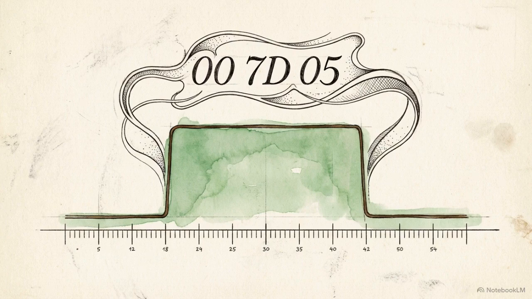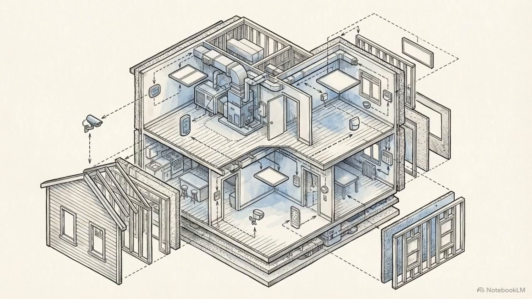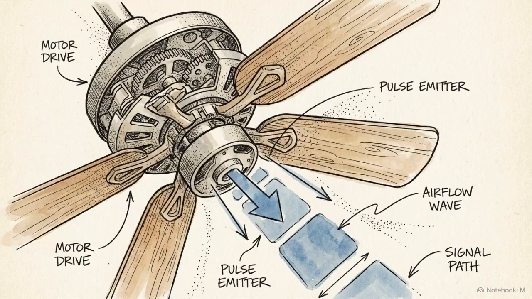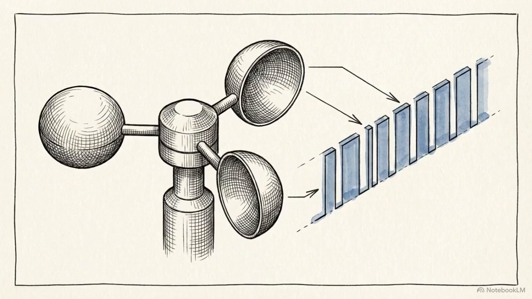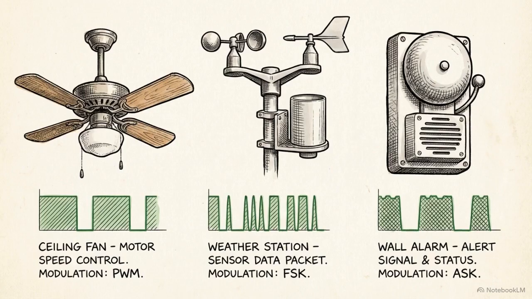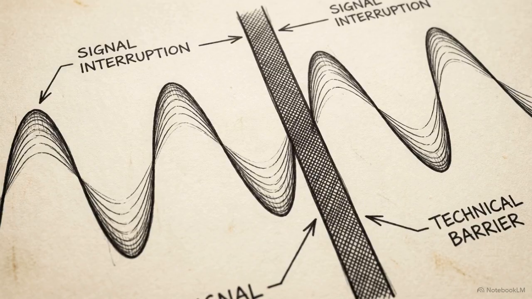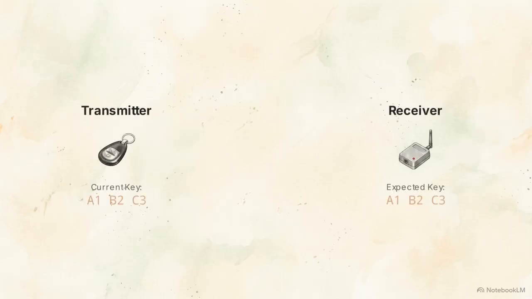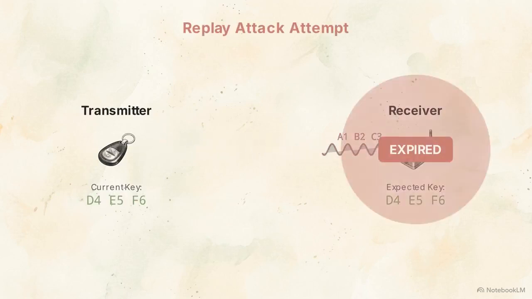payload. You can apply this exact analysis framework to audit other static code household systems, like ceiling fans, remote weather stations, and basic wireless alarms, all use similar protocols. However, this method has a strict limitation. High-security systems, like modern garage door openers, utilize rolling codes. Their digital payload changes upon every single press, specifically to prevent this kind of simple replay attack.